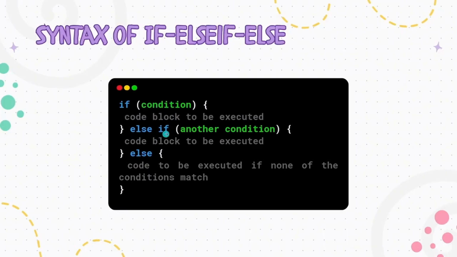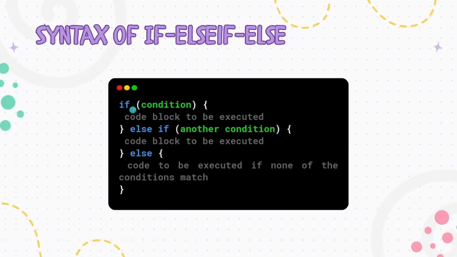Well, if you have an else if block, we can add another condition that we would want to check. So else if another condition is true, execute this code block that is defined by these curly braces. And we can keep adding else if blocks to add condition after condition, and after all of the checks are finished, if none of these conditions are true, we will have to execute the else block. After we define the else block with the else keyword and a pair of curly braces, we can add code to be executed if none of the conditions above match. So that is the gist of it.